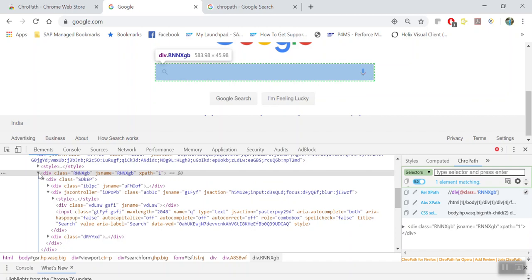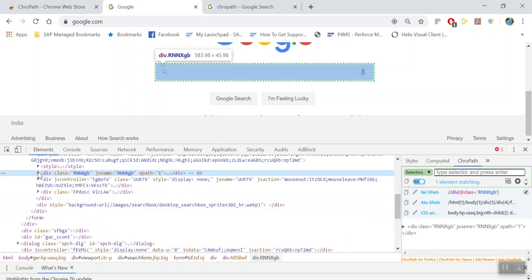You can see one tag which is open, and if you close this tag, all these nodes that are open will go inside this main node. Let's see whether it will go or not. If you click on that, you can see these whole nodes are going inside this main div node.